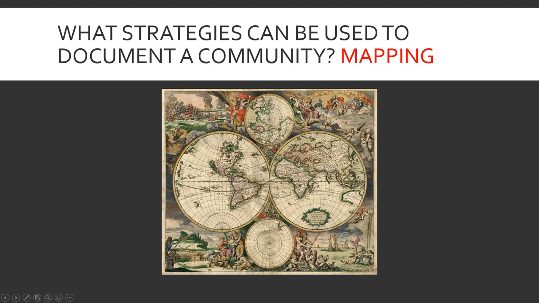Okay, so the first one that we will look at is mapping, which is something that the Graham and Noriega article discusses. All three of our articles for this week are coming from the viewpoint of a more mainstream repository attempting to document a community. So the archives in this week's readings aren't really community archives that are seeking to document the communities that they are a part of.